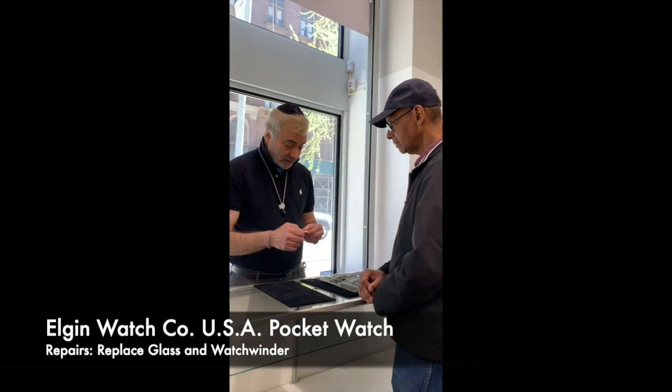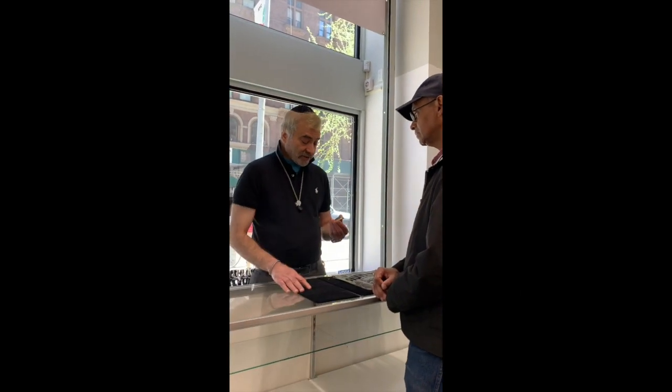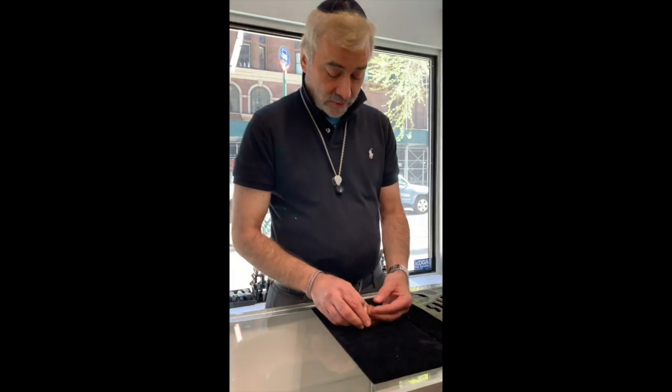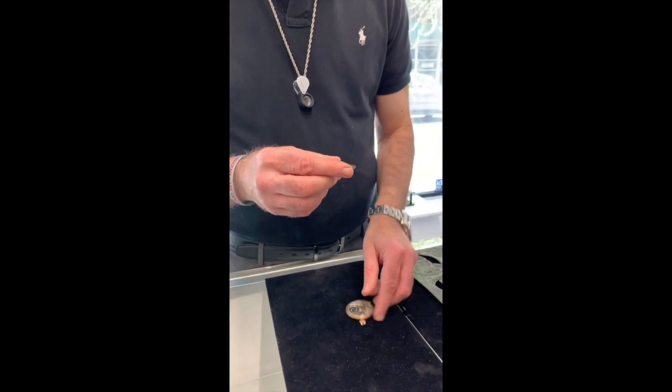We wind it and it doesn't work at all. So now, one of the most important things about these watches is to see if it's gold. What's the precious metal? So we're going to unscrew it. Some of them pop open. This comes open very easily. Now let's first look at the back.